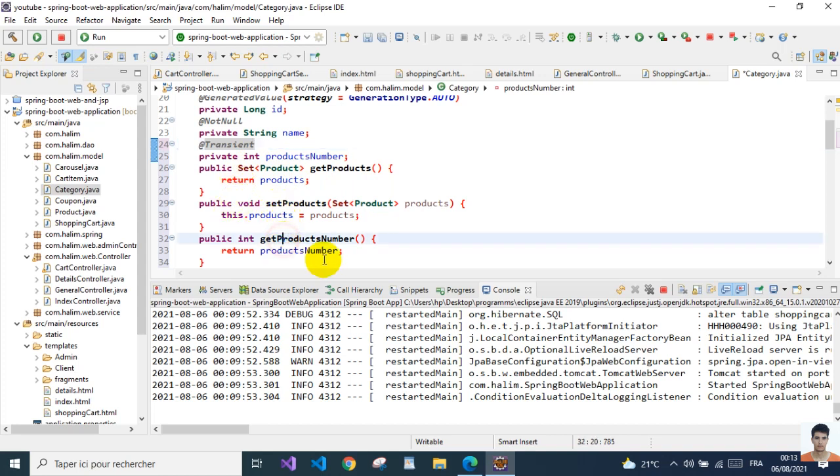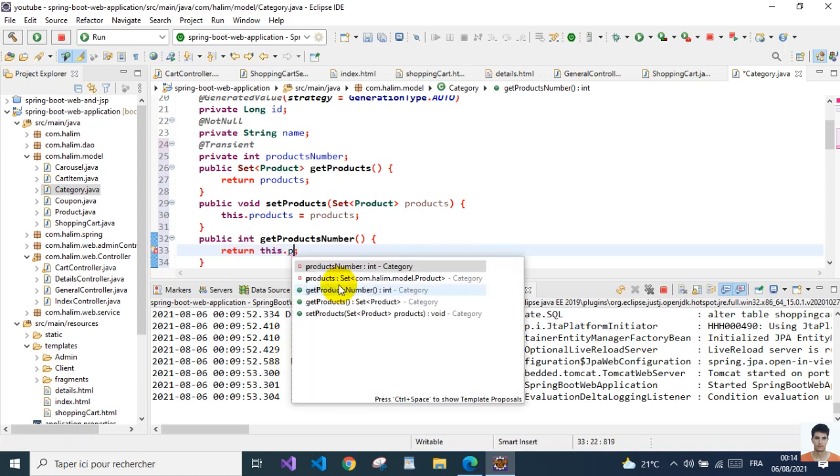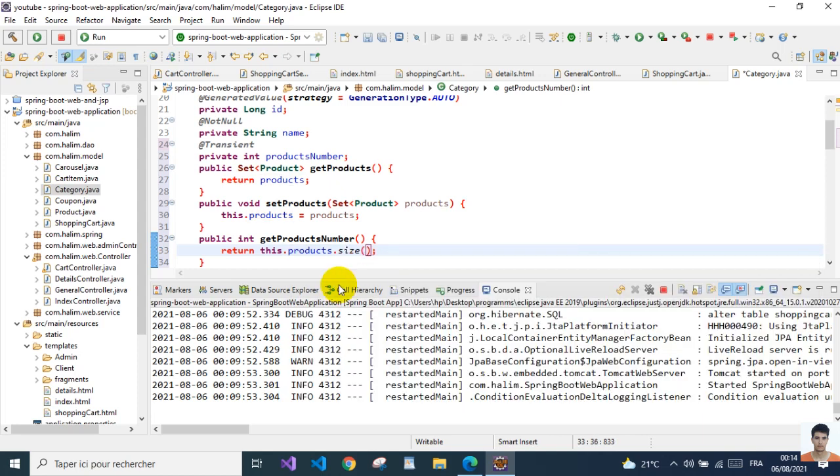Set product getter. And I'm gonna return here this product size. So that's it.